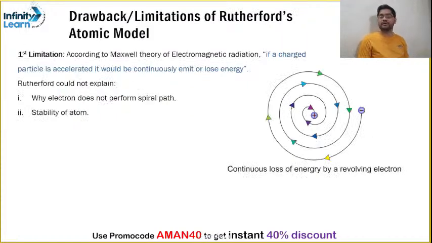Clear? Done. Now, talking about the drawbacks. See guys, whenever you do any research, it will not get published directly. What we basically do is, whatever research and findings we have, we bring that in front of a committee. That committee consists of all the physicists and chemists of that time and still today as well. Then you have to keep on explaining what exactly you did, what was the observation you had, and what is the conclusion.